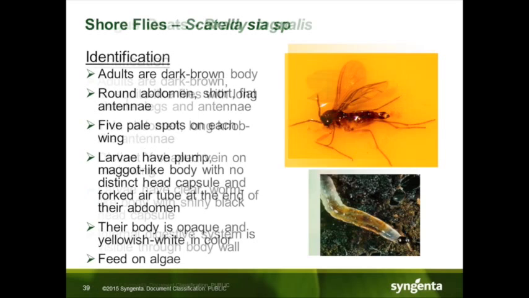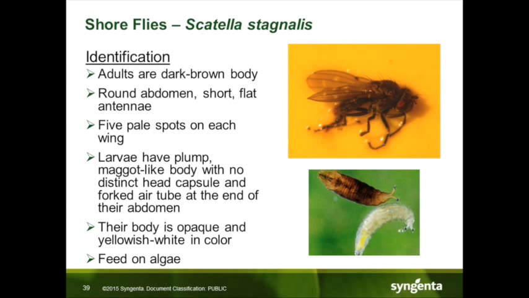This is going to be in contrast to shore flies, which are more of a sturdier, stocky, black fly, with dark wings that have these 5 white spots. And you can always see that on the yellow sticky card. Their immature larval stage that also resides in the soil or media looks quite a bit different than the fungus gnat larvae, and so you can really tell the difference. These prefer to feed on algae, and so if you can keep your algae under control, you can really keep your shore flies down.